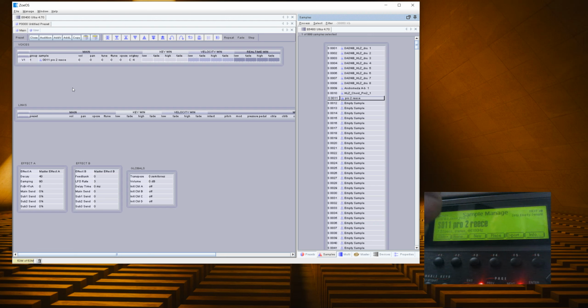Actually, let's move into preset mode. It's already mapped, which is great. You don't have to do that manually. And now let's have a quick look at the options that you have. Basically, not options, you have all the controls that you have on the EMU interface, which is great. I love the EMU interface.